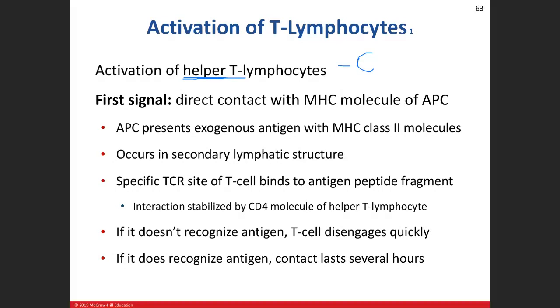Helper T cells are also known as the CD4 cells. Remember the rule of 8s. CD4 cells are going to bind with the MHC class 2 molecules. Okay, 4 times 2 is 8. So in this situation, if you remember from last class, the only type of cell that expresses an MHC class 2 protein is going to be APCs, antigen-presenting cells. And there's 3 that we know of. We have our dendritic cell, the macrophage, and believe it or not, the B lymphocyte. We're going to talk about its role as an APC today. So that's the third one that we're going to be discussing later on.